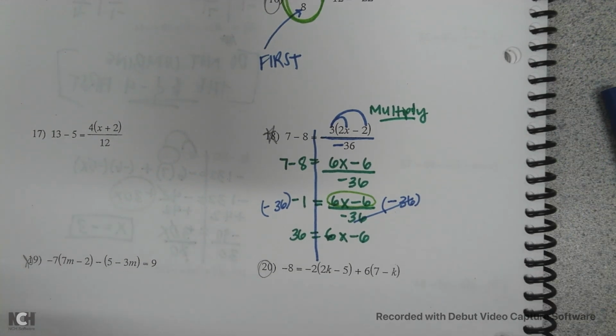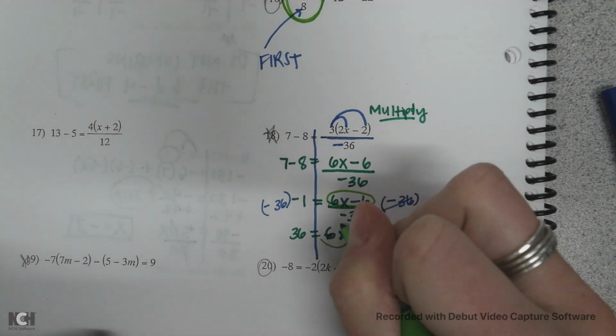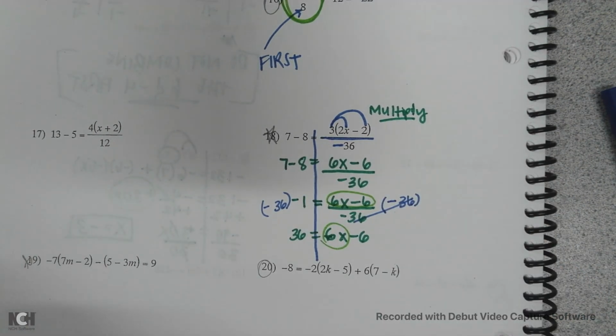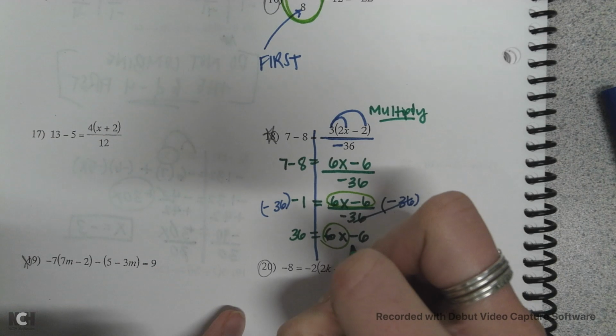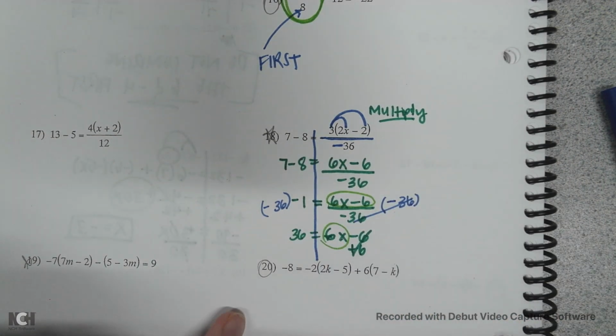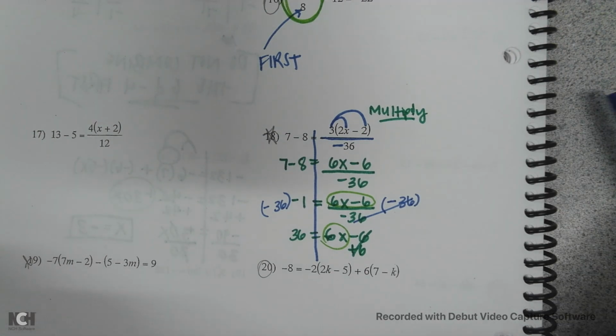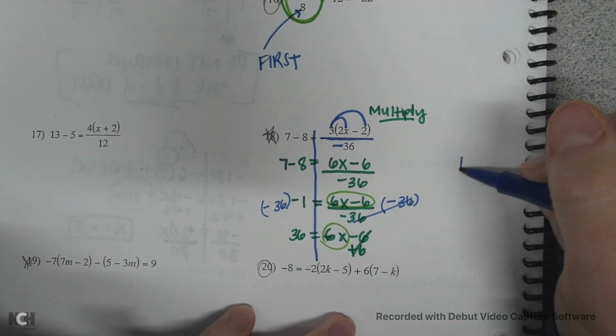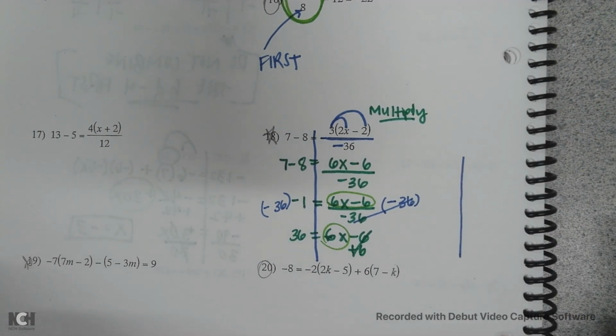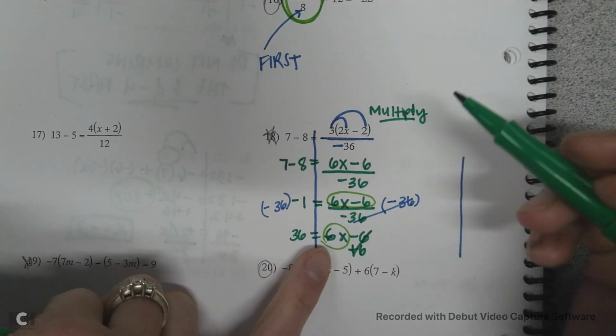Remember, we need to save this 6x until the very end. We're going to run out of room, and that's okay. So we're going to start by adding 6 and getting something away from our variable. I'm going to come over here. Let's draw my blue line so you can see, and we're just going to continue it down. Sorry about that. There's not a lot of space.